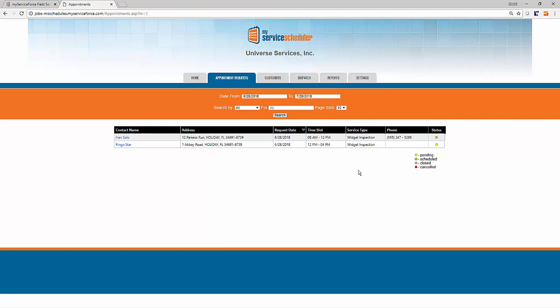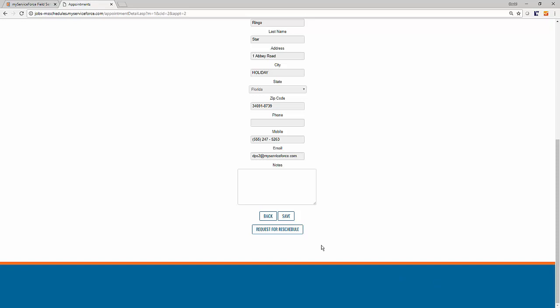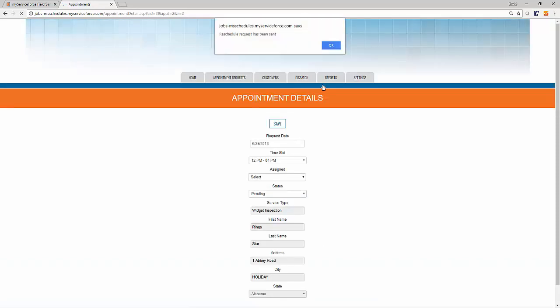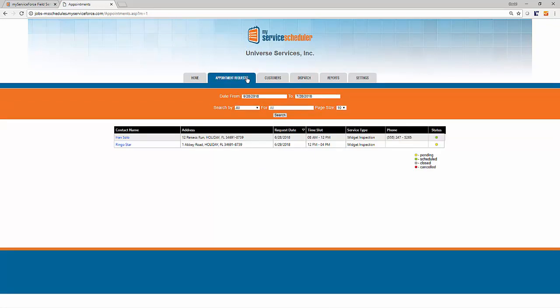But what about a request that you cannot meet for some reason? Good question, because frankly, that's going to happen. We've made it simple to send a reschedule request email to the customer. When you want to do this, just click the Request for Reschedule email button. This will immediately send an email to the customer explaining you're unable to meet their request and ask them to request a different time. The email will have a link which will take them directly to your scheduling calendar. So if you can't meet a request, asking the customer to request a different time is really easy.